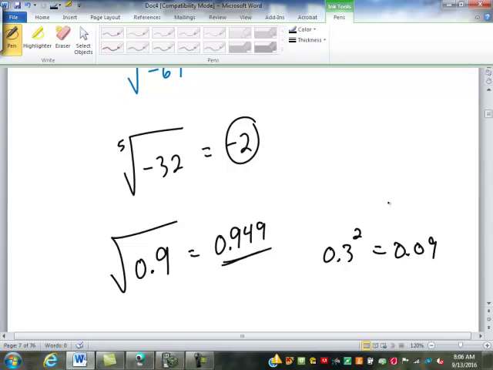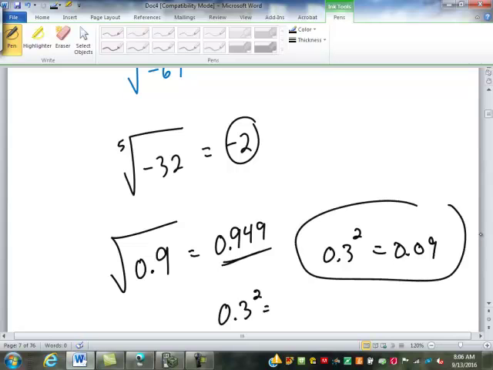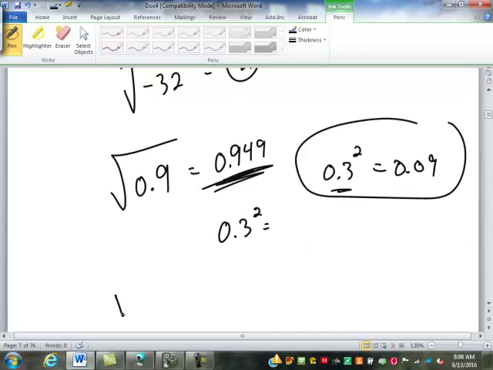We're used to square rooting something and getting smaller items, but when we square root a decimal, remember, if you square a number that's smaller than 1, you get an answer that's smaller, right? If I have 0.3 squared, it's 0.09. It gets smaller because this was smaller than 1. So when I square root something that's smaller than 1, it has to get larger. If I take the square root of 0.16, that's going to be 0.4.